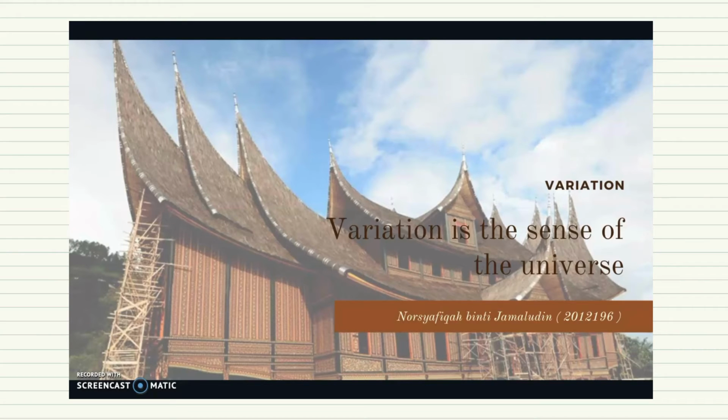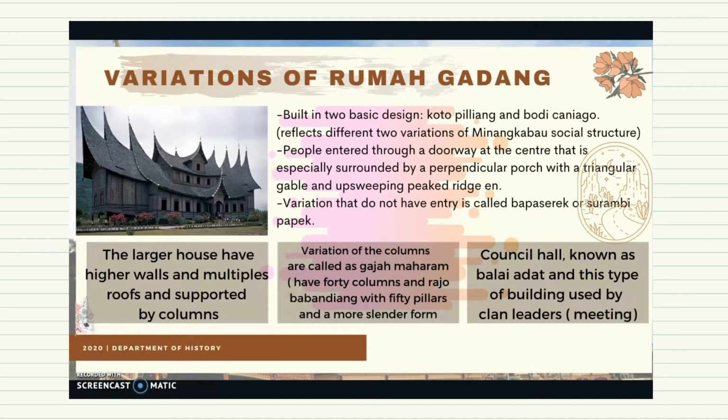This is the quote that I found about the variation: variation is the spice of the universe. So let's start with the variation of the Rumah Gadang. Basically it was built in two basic designs, which are called Koto Piliang and Bodi Caniago. Both of these reflect two variations of Minangkabau social structure.